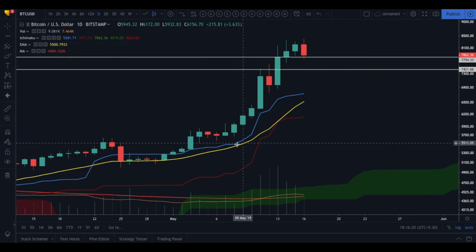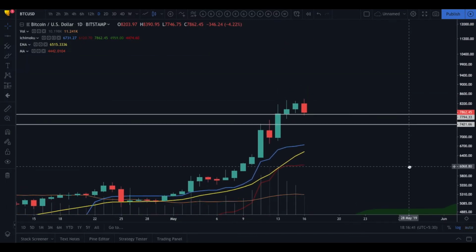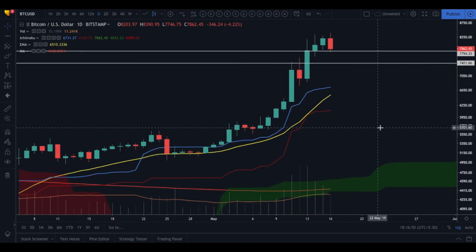Because if you waited for the daily 21, for example, let's say we were sitting at 5,773, right? And you're waiting for a touch of the daily 21. Well, guess what? If you could have just bought the top, or sat through some drawdowns, because now if you wait for the daily 21, you'll be buying at 6,500. What's going to be next? Maybe in a week or so, we still won't have touched the daily 21, and we'll be at 11,000 waiting for 9,000, right? Bitcoin could do some crazy things. What I'm trying to say is, you guys got to plan for every scenario.